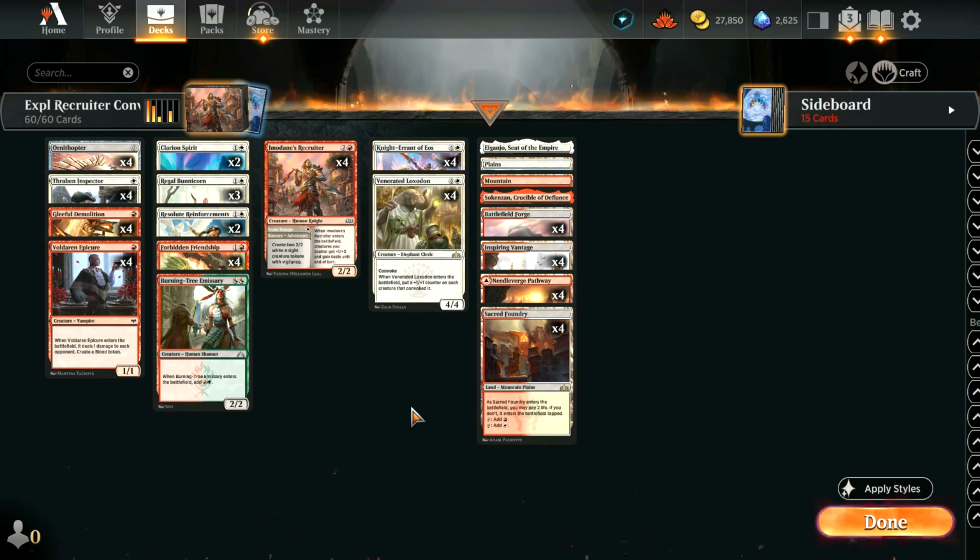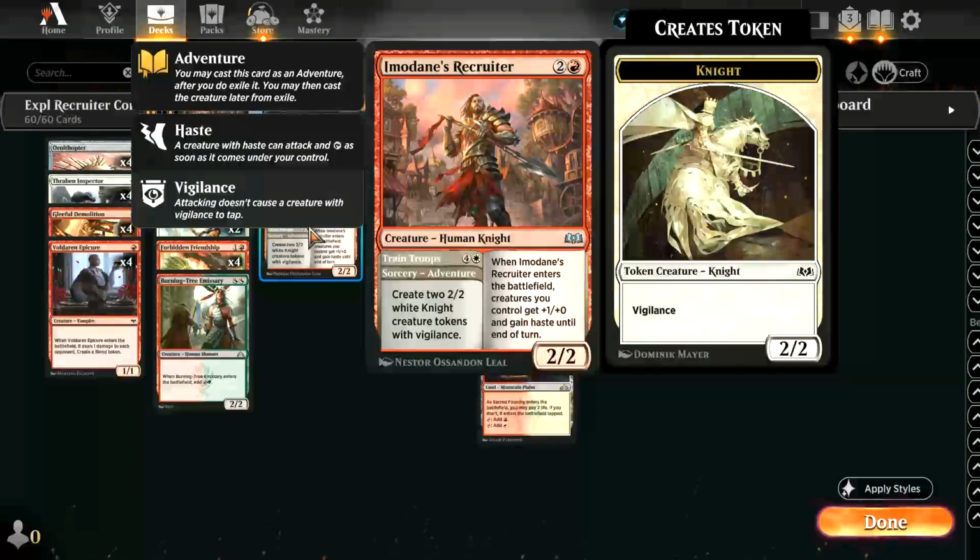So today we are playing some Boros Convoke with some new cards. We've got Immodane's Recruiter, which is doing a rough Reckless Bushwhacker impersonation in Explorer, because that card's not yet on Arena. This is a 3-mana 2/2 that says when it enters the battlefield, creatures you control get +1/+0 and gain haste until end of turn, but it also has an adventure, Train Troops, 4 and a white for a sorcery that says create two 2/2 white Knight creature tokens with vigilance.